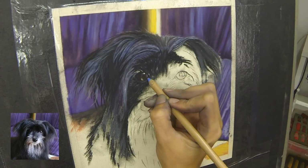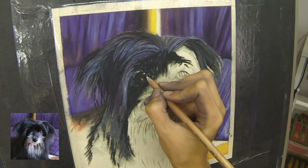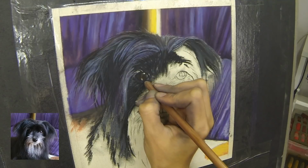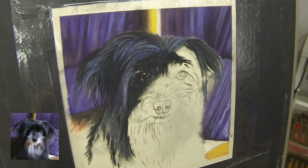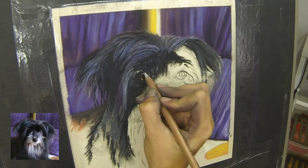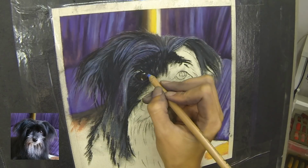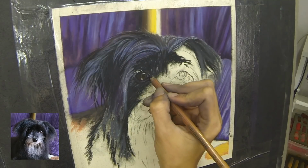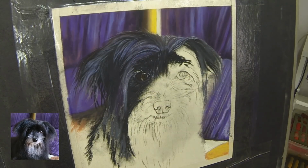Once I get the other eye in, which has some light hitting it and a lovely reflection, then usually the eye that's in a bit of darkness comes alive as well. So the effect of both eyes in will hopefully help this eye that's in darkness. But I work at adding some smaller reflections, trying to enhance what I can see in the photograph.